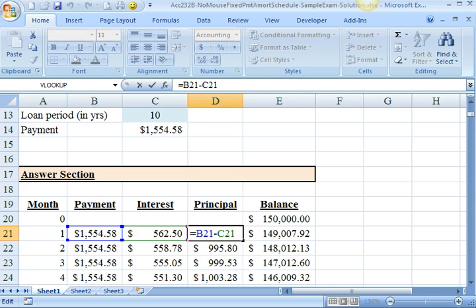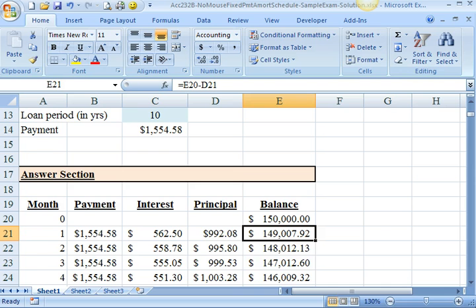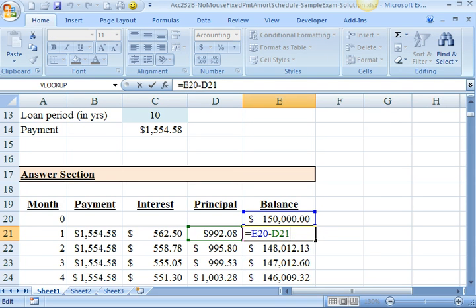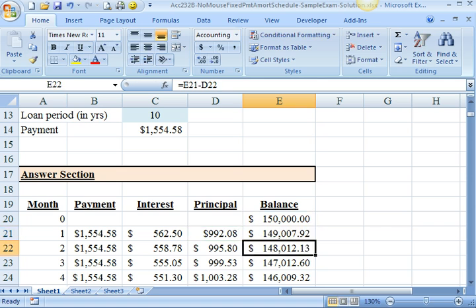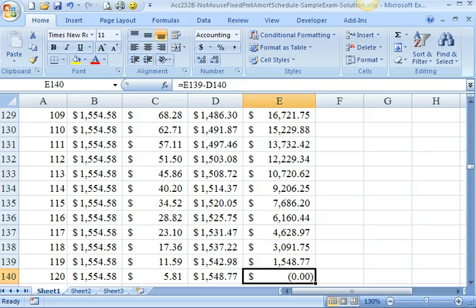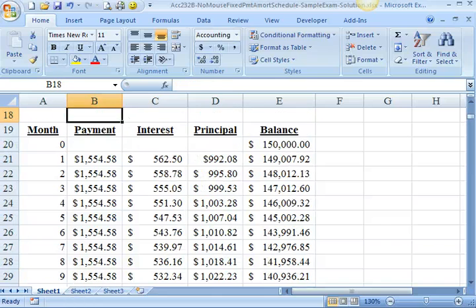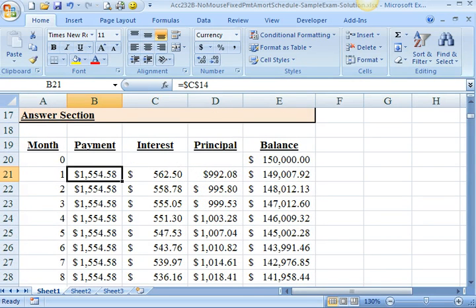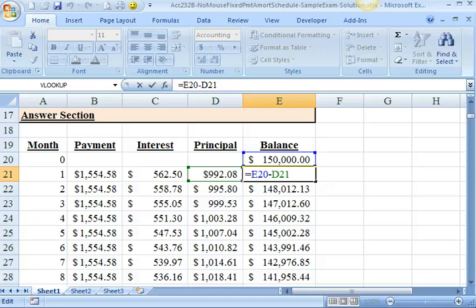The principal would be the payment, as you can see, less the interest. That's the principal reduction, and therefore your math over here has to take the prior balance of 150,000 less the principal reduction. That gives you a new balance. And if you do that for 120 months, as you can see, End, Down, you get to 0. So bottom line, you've got a payment. The payment first has to go towards paying the interest, and then any extra payment goes towards reducing the principal, which is used in this formula to reduce the balance.